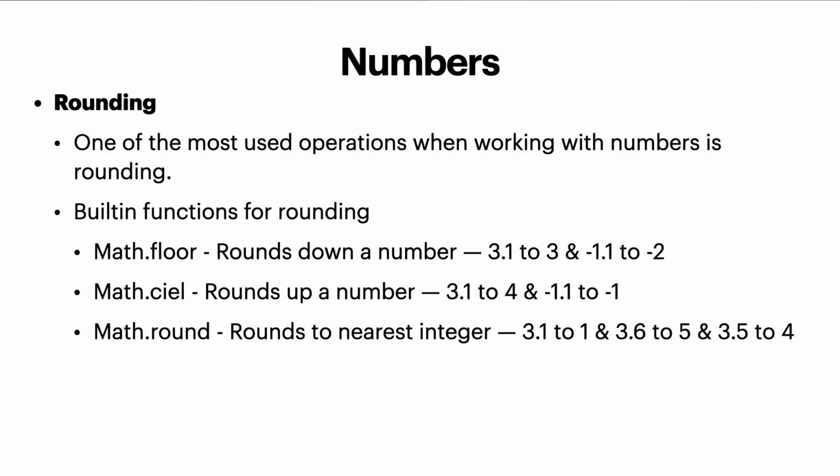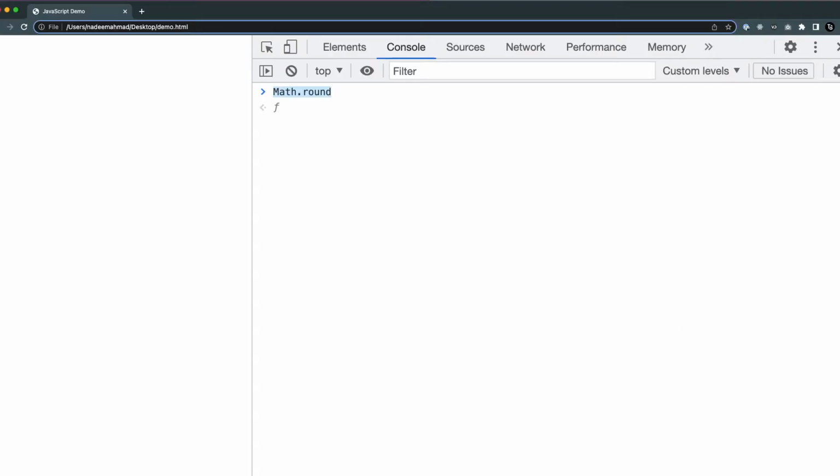Another method that we have is Math.round, and it rounds to the nearest integer. As you have seen in Math.floor, the number is rounded down to the lowest number. And in Math.ceil, the number is rounded up to 4, even though that's not the nearest one. But that is a bit different in Math.round. It will round the number to the nearest integer. So we can call the round method on the Math constructor like this. And if I pass 3.1 to this, you can see that it's been rounded to the nearest integer, that is 3. If we pass 3.6, the nearest to this number is 4. And if we pass the middle number, then it still goes to the higher nearest integer.